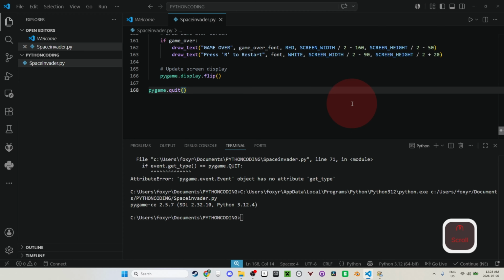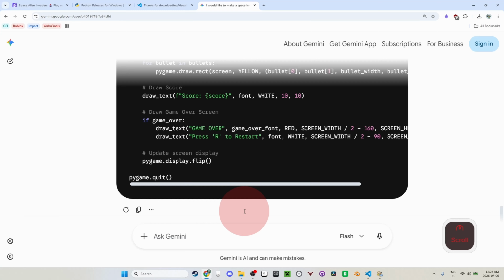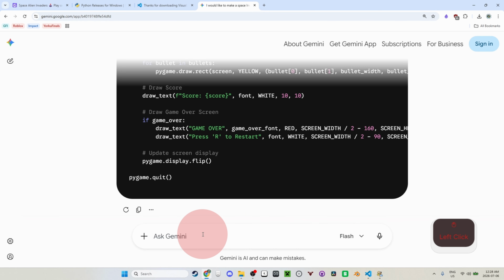So let's press Chrome and let's ask it what we'd like to change. So in my case, I would like better graphics. So let's go here and let's say I would like more detail on the enemies and the player.